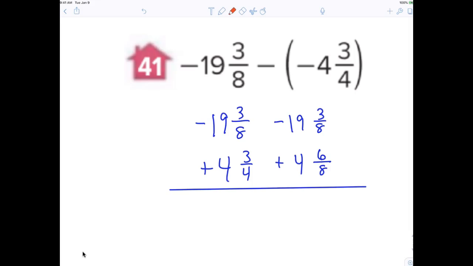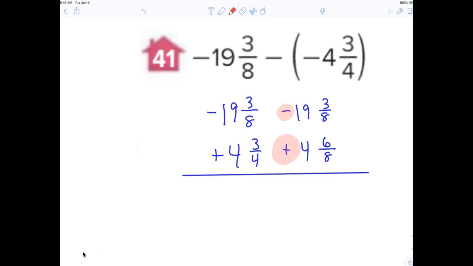Are we adding or subtracting? How do I know I'm subtracting? Because one of them's negative, one of them's positive, so we have to subtract. Is everybody with me? The biggest mistake kids make is they see a plus sign, so they say, what do you do? Add. No, that's not it. Just because it says plus doesn't mean you're adding. You have to keep in mind what the other one is. And the other one is what? Negative. So if you have a positive and negative, what do you have to do? Subtract them. All right? So now, is my ultimate answer going to be positive or negative? It's going to be negative.